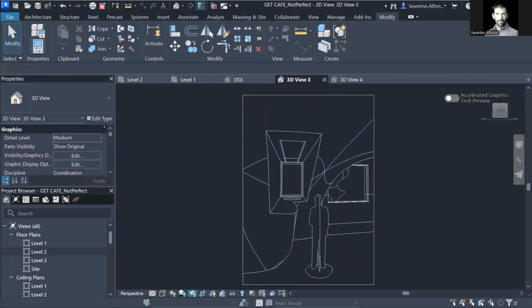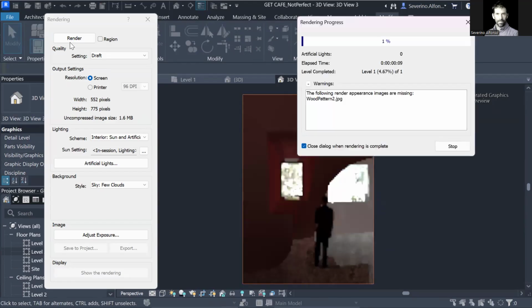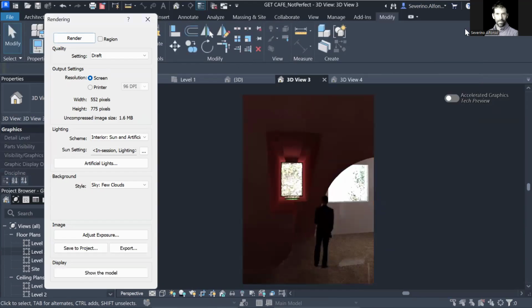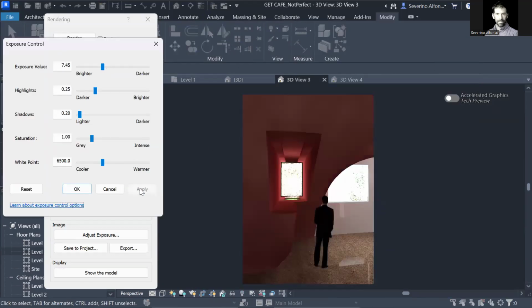And when you know you have a correct camera shot, then you still work with draft and then you take it to the higher resolution. There you go. A little bit of exposure, maybe brighter, not so much.